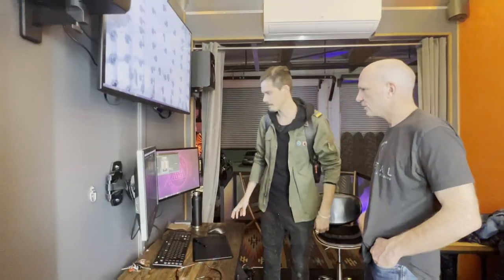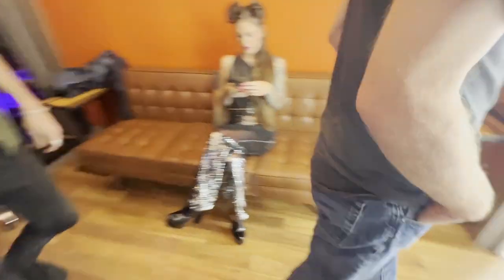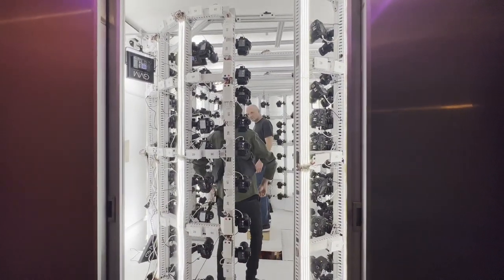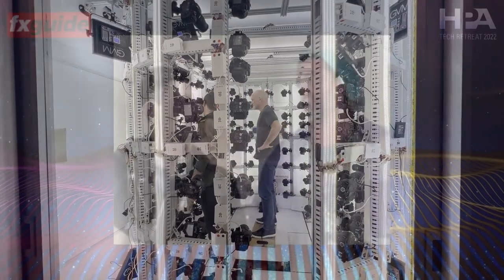And built it into a truck, hence the name, the scan truck, which has been fun. I think it's opened up a lot of opportunities for us that wouldn't have existed otherwise. I don't even think they would have implemented the technology if we weren't able to come to them with the short amount of time they have on set or at a celebrity's house or whatnot.